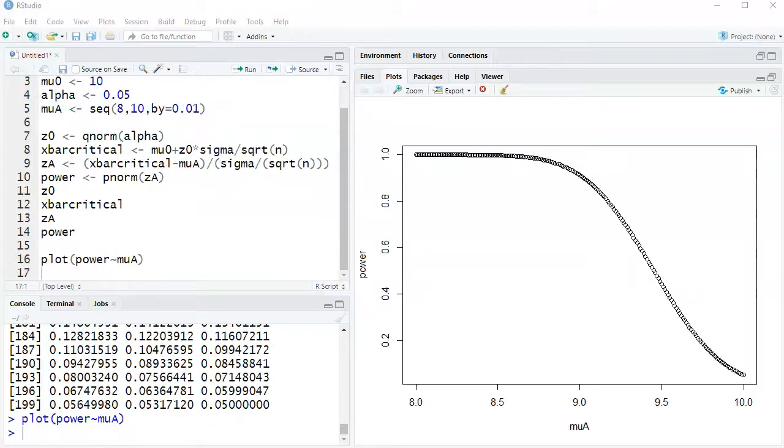And I can do a picture here. The example we used was a value of 9. And so the power level was 0.912 if you don't have some rounding error. But you could look at this picture and say, what if the alternative had used 8.5? Well, the power is going to be up a little bit, not a whole lot higher. What if I had used 9.6? Your power would drop a lot because you put the mu from the null and the mu from the alternative so close to each other. It looks like your power is going to be about 0.36. This has a name. It's called the power curve.